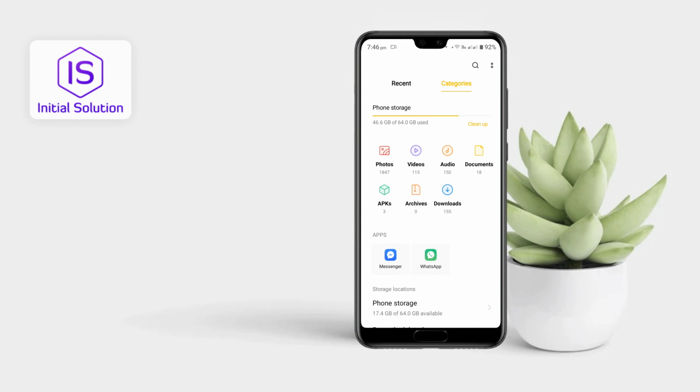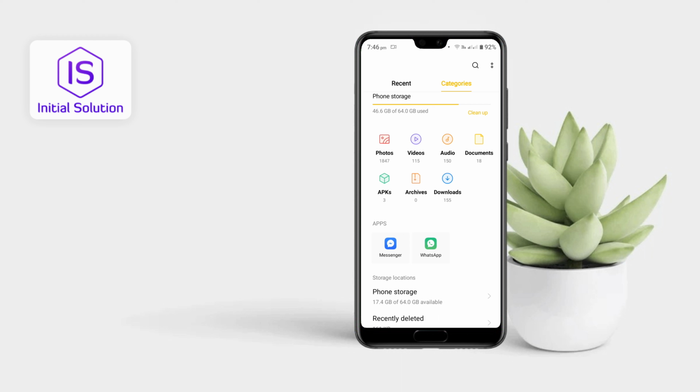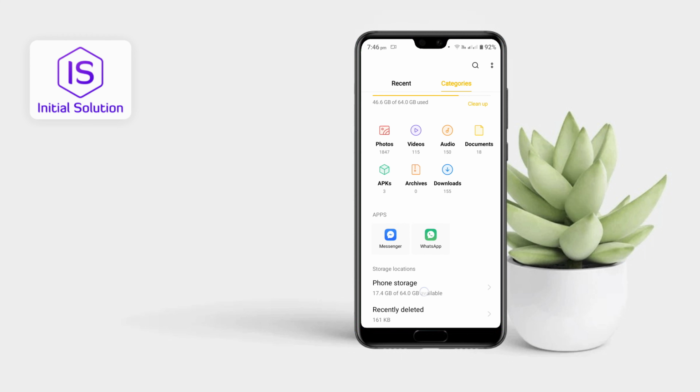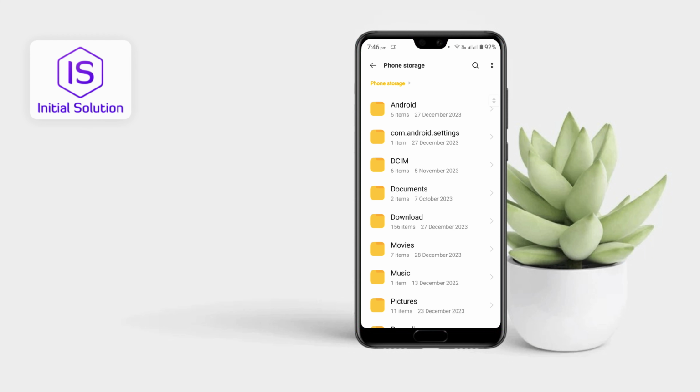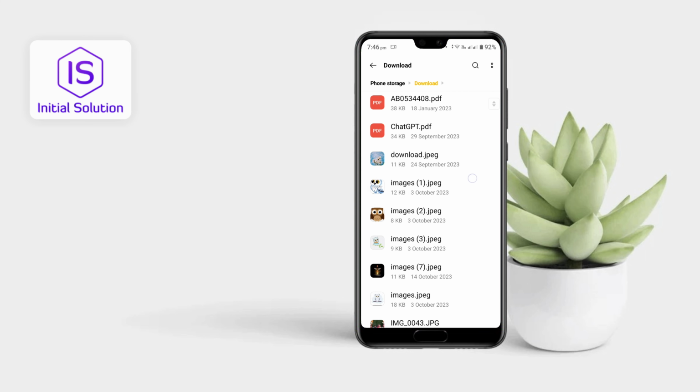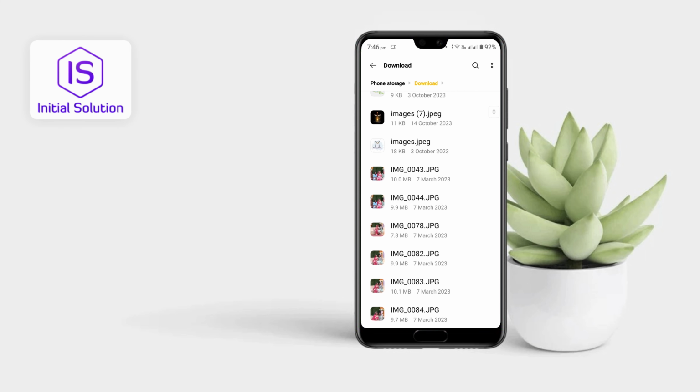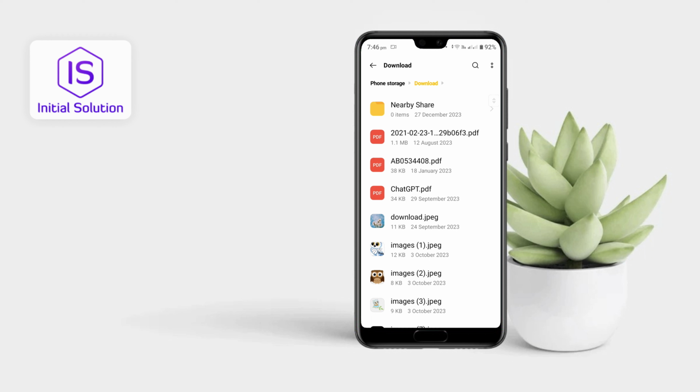If you don't see this kind of option here, just go to your internal storage or phone storage, then tap on downloads and you can find your APK files here and install the APK file from here. So yeah, that's it. This is how you can install APK files on Android.